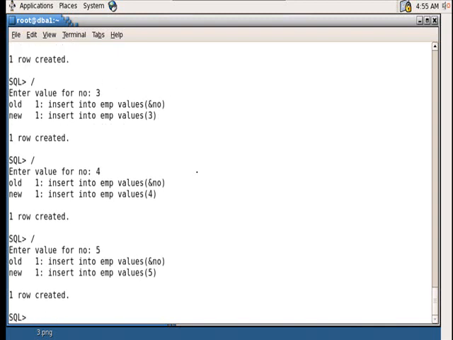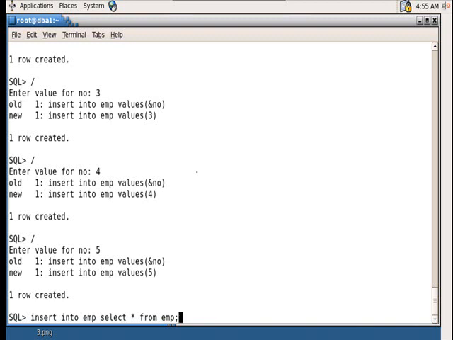Okay, similarly insert into emp select * from emp. What is the meaning of this command? Insert into emp as select * from emp. That means, for example, in the employee table 5 rows are there. Those 5 rows are inserted again into this employee table.